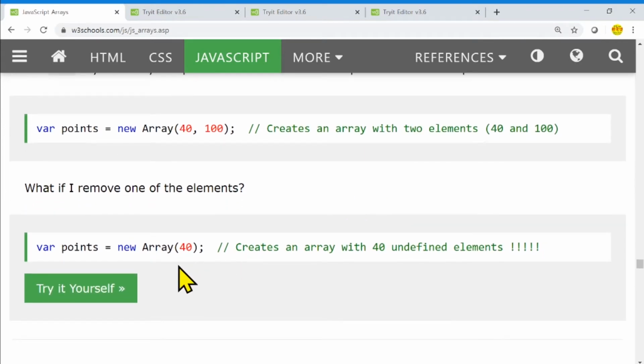This one is an unexpected result, some special case here. This is some error case, especially in this case. This one is creating an array with 40 undefined elements.